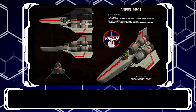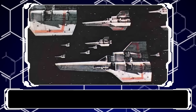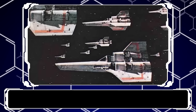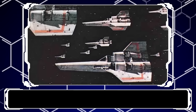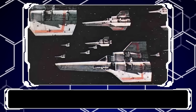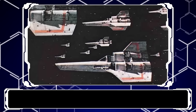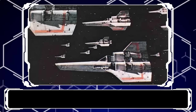In that role, the Mark I was extremely effective. It was heavily armored compared to its later iterations, able to shrug off multiple glancing hits and even the odd direct or critical hit, allowing the pilot to bring the bird back home to be repaired and rearmed. The heavy weight of this armor and the two main guns — the KDM model autocannons — allowed the Viper to engage and destroy Cylon Raiders with ease and even inflict light damage to Cylon capital ships. The primary threat to larger vessels was doing critical damage to their main engines or disabling the ship's guns and missile launchers by simply poking lots of holes in them.